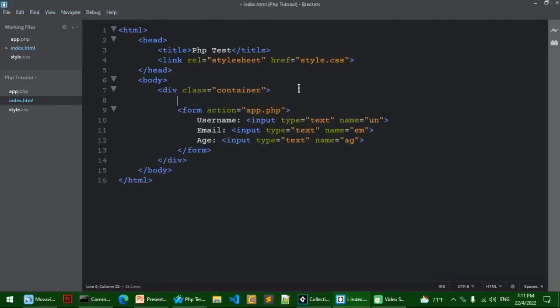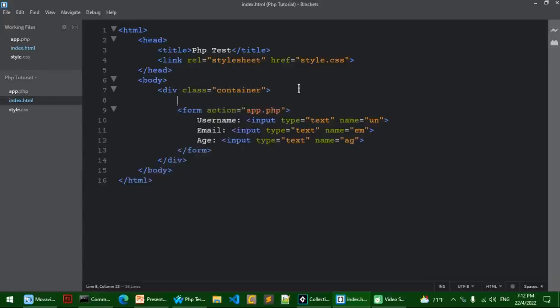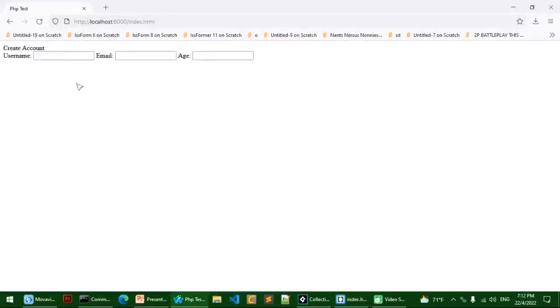So after the div class container, I'm going to write create account, and then a BR. Now I have all of these.